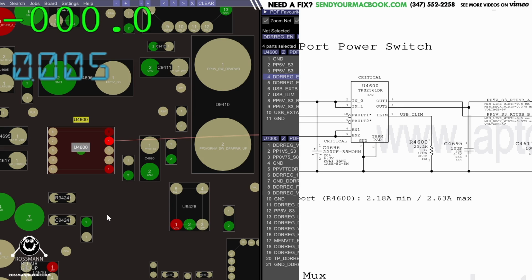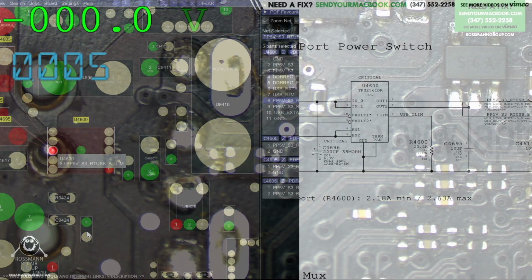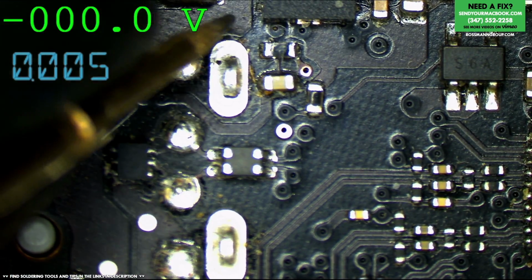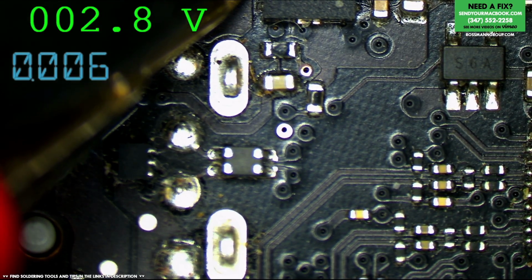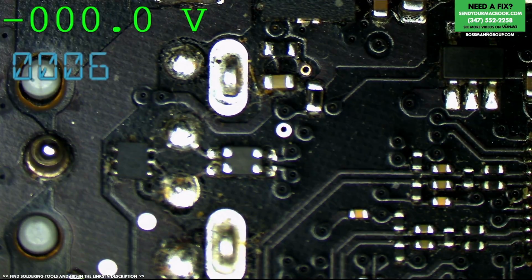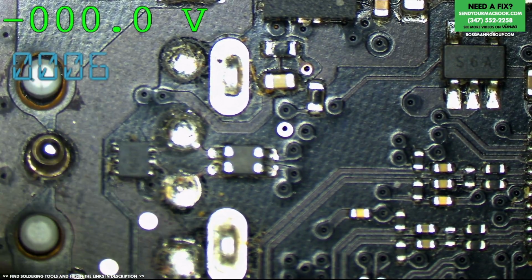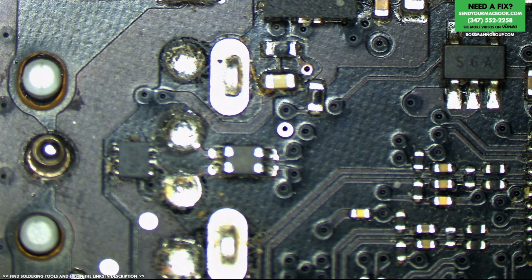So the chip is being told to output power. Let's see what we get on pins 8 or 9. Zero. Wait, 2.8. Okay, that's messed up. It shouldn't be 2.8. So, time to remove that chip and put a new one. It's being told to power on and it's not, and there's no short to ground on output keeping it from powering on. So I'm going to blame the chip.